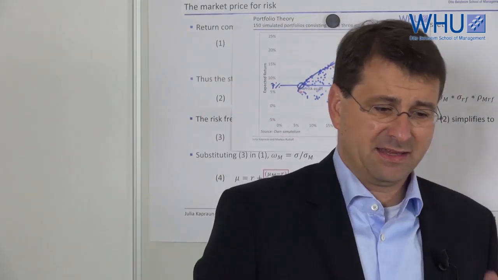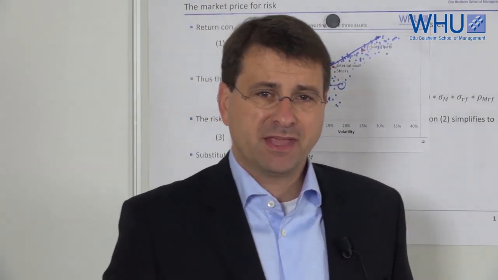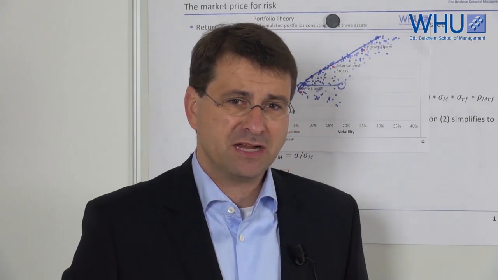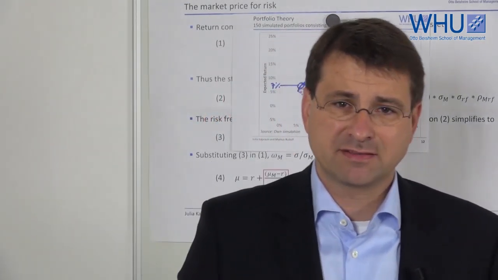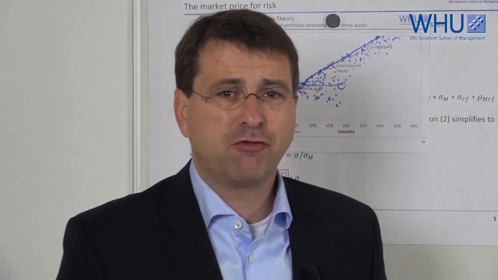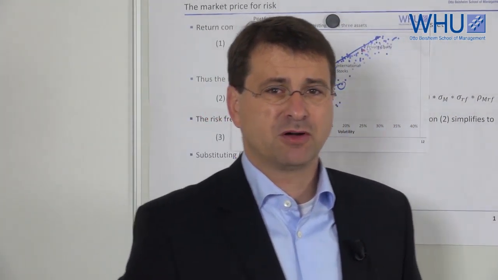But unlike in the capital asset pricing model, the capital market line does not characterize an equilibrium. The capital asset pricing model is a capital market model. In other words, it characterizes the financial markets in total. In other words, the entire demand side and the entire supply side of and for financial assets is captured by the capital asset pricing model.